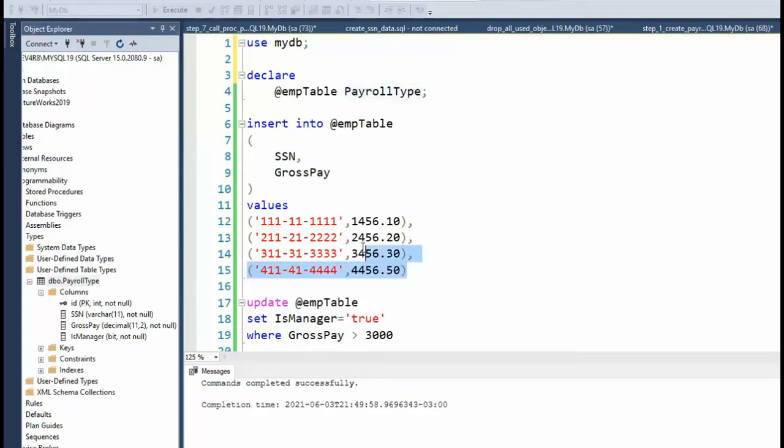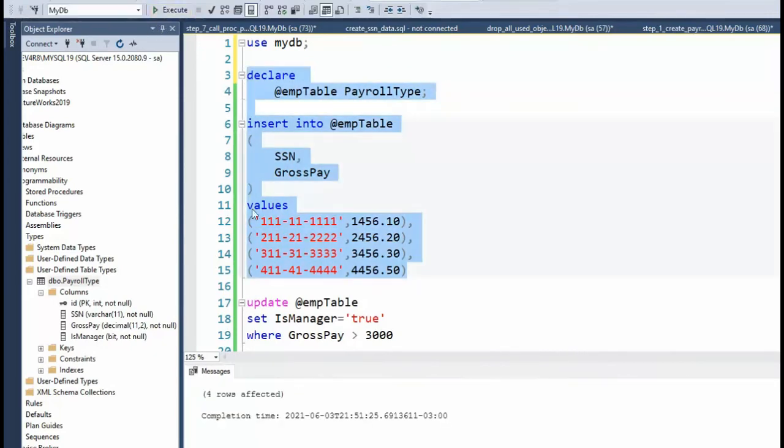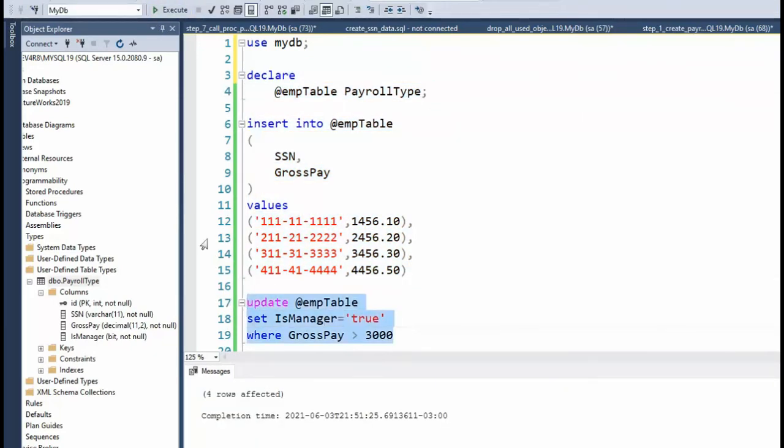And then I'm going to insert some data. And from our previous video, I explained how that works. Now, if I just execute these from 3 to 15, and then try to do this update statement, this update statement is going to fail because these lines 17 to 19 I've highlighted, that's its scope. It doesn't know anything about lines 1 to 15. But I'm going to execute this and you're going to see the fail.